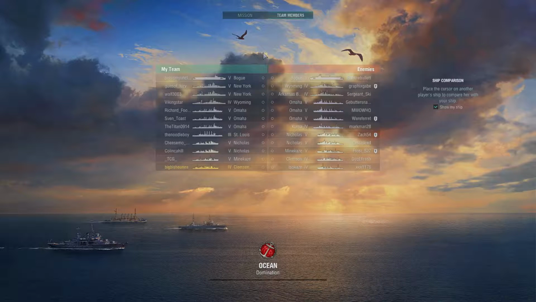We're going to start out with a game on the ocean map in my Tier 4 Clemson destroyer. As you look at the game here, you can see that we have a pretty good mix of players, fairly even teams. The opposite team actually has an Arkansas Beta on it. And there I am in my Clemson. Let's go ahead and get this battle started. There we go.